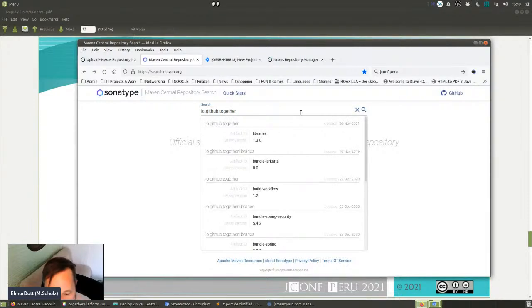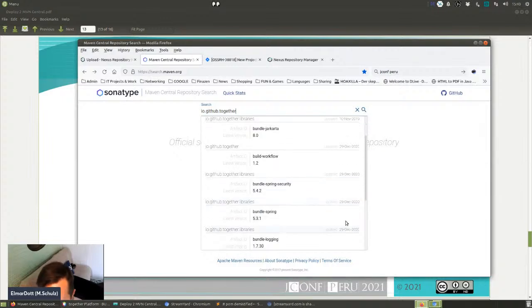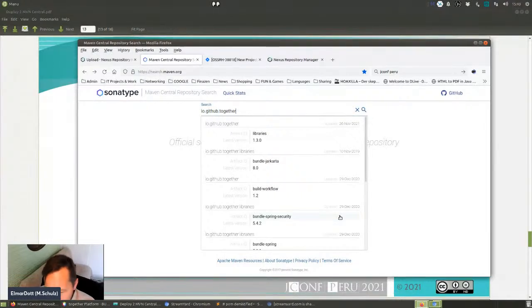You can see here the libraries is already in 1.3. That happened yesterday, 26th of November. The others are much older. So I cannot re-upload libraries because you already see what that means with releases and snapshots.